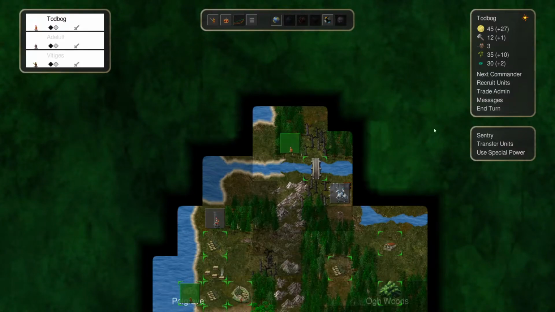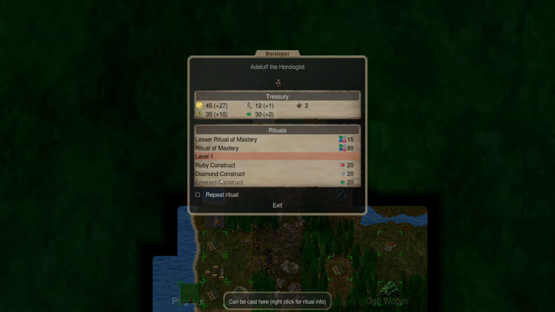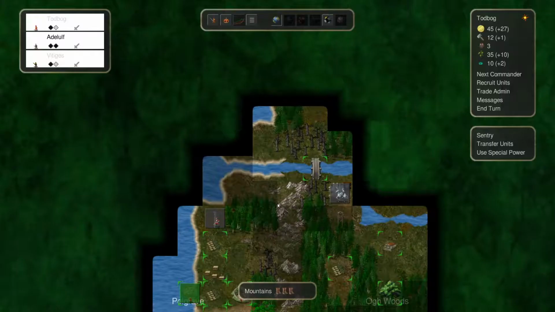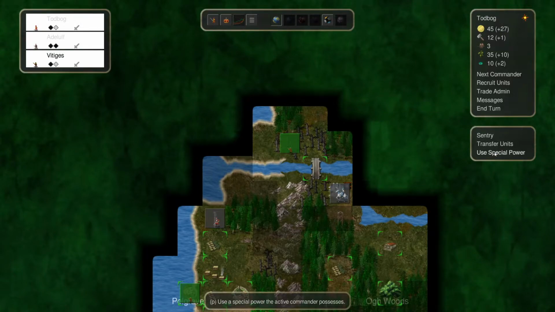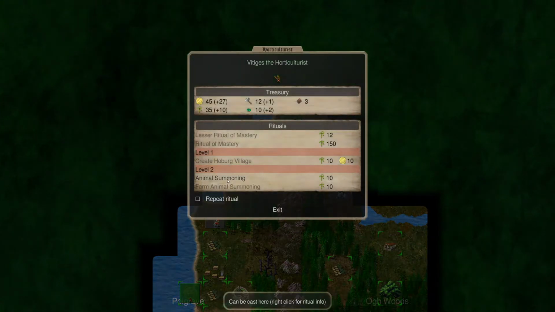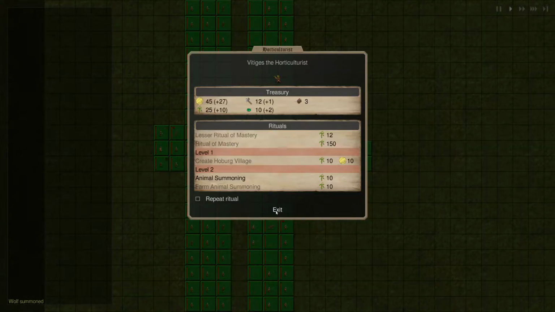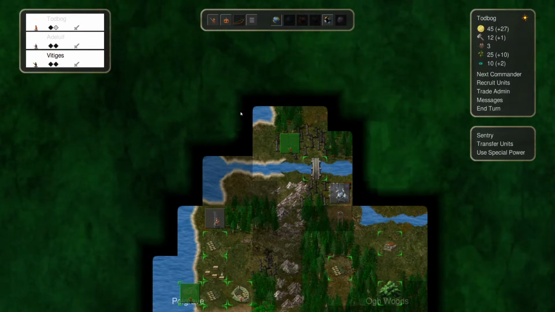Okay, so let's go ahead and use Adelof's special power here for the emerald constructs. Okay, more soldiers. Not as cool as that giant scorpion we got last turn, or last episode, but we'll see. And go ahead and summon some animals. Oh, wolves. Okay. Not going to complain there. And then next round we'll have all our action points and we'll be able to move out.